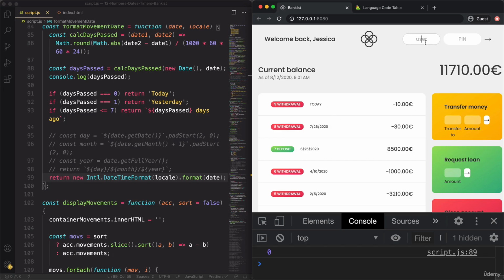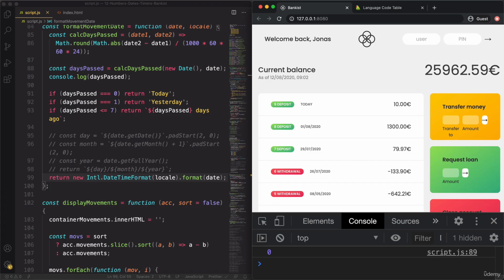So that is the American format. And now let's again see Jonas's format, which should now change to the Portuguese one. And indeed, it did. And so this part is now working as well. Great. So in a nutshell, this is how we localize dates in JavaScript using the new internationalization API.